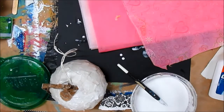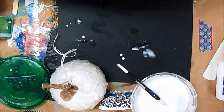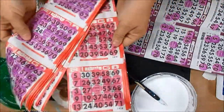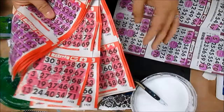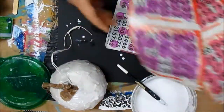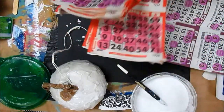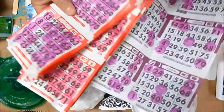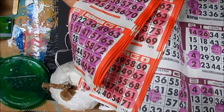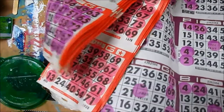And then the last thing that I have that I think is really fun, that I'm going to make this pumpkin out of, is some bingo cards that are made with different pinks. It happens to be a red, but pink. And you could layer it. You could put these underneath, and you could put some pink tissue paper on top. So that's what I'm going to do. I'm going to speed up the process, and I'll show you at the end how my pink paper pink pumpkin looks for Think Pink Art.